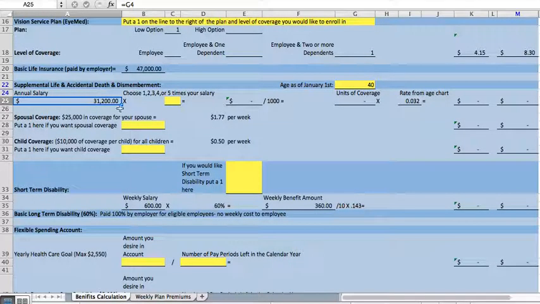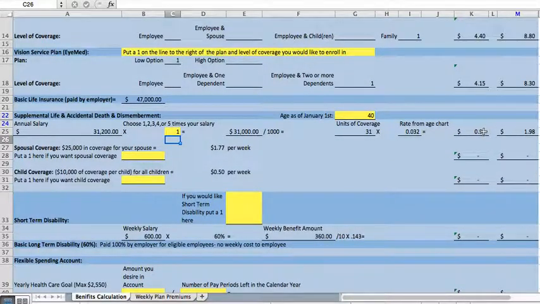So over here, your annual salary is already put in, and depending on how much coverage you want, you can choose in this highlighted area 1, 2, 3, 4, or 5 times your annual salary that you wish to be covered. So I will put a 1 in here, and then it calculates how many units of coverage you wish to have and the rate you need to pay per week or bi-weekly over here.